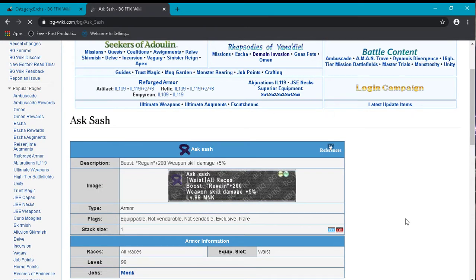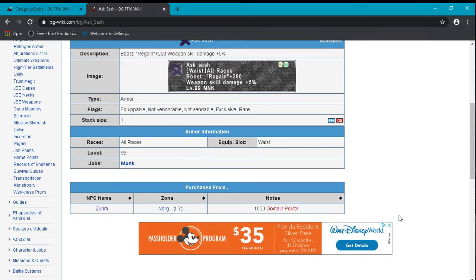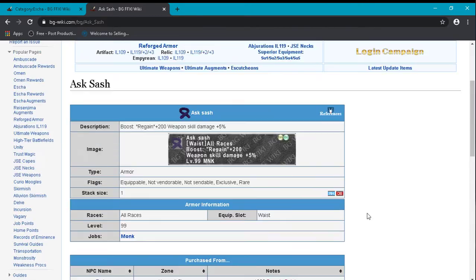Ask Sash! I love the item name. Ask Sash. You're giving it to a monk. I mean, I would ask a monk a question. That's all I'm going to say on that, right? Not going to go on a tangent.